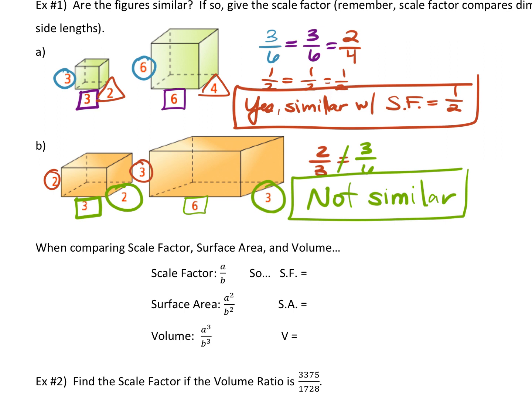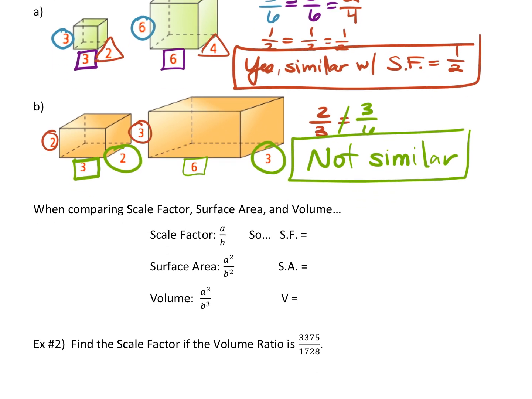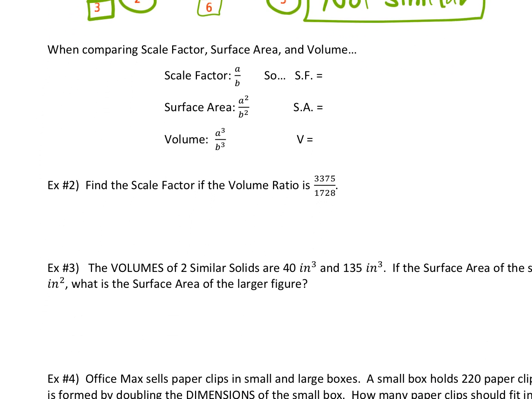Okay, this next thing should feel very familiar to you if you think back to 10-4. That was 10-4. I think I said 11-4 in my last class. We talked about a scale factor, a perimeter ratio, and an area ratio. Do you remember those in chapter 10? The scale factor was the same as the perimeter ratio. What did we do to scale factor to make it an area ratio? We squared both parts, okay? Today, we're going to take the scale factor and square both parts, and that's going to represent an area ratio. It's surface area, but it's area, right?